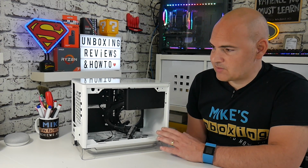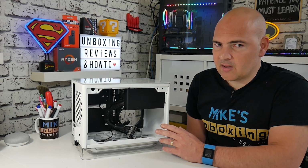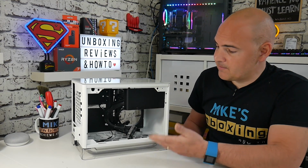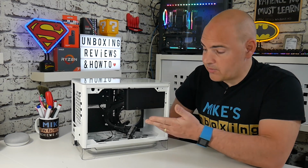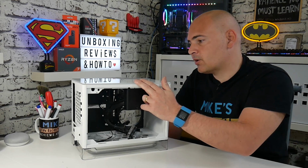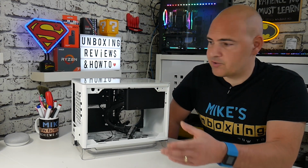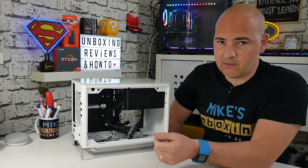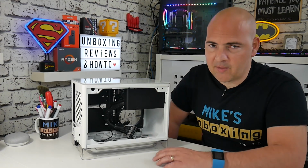Ideally for me, this would probably be in the region of the £130 mark. At 160, for me, it's a little bit on the pricey side, if I'm being completely honest. But there's the inclusion of the power supply already fitted, pretty much most of the cable management already routed, and the Qi charger, which for some people could actually be a deal breaker, not having a Qi charger, because it is one of those things that is becoming more and more popular, and a lot more phones are now starting to use that standard, so it is very, very desirable. But there we go. Anyway, I'm waffling on.